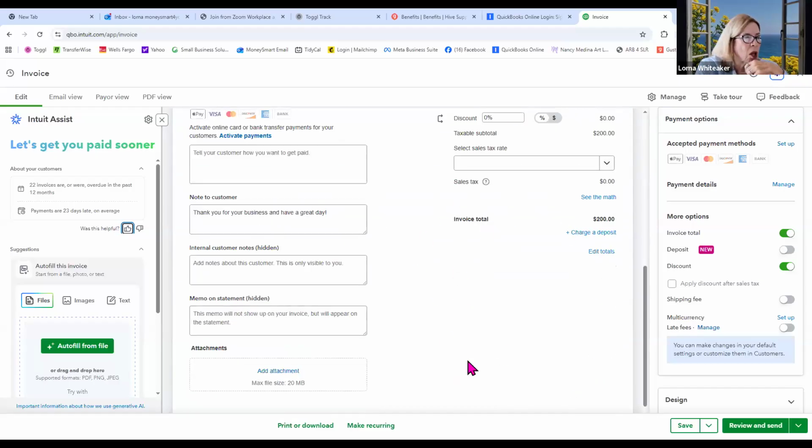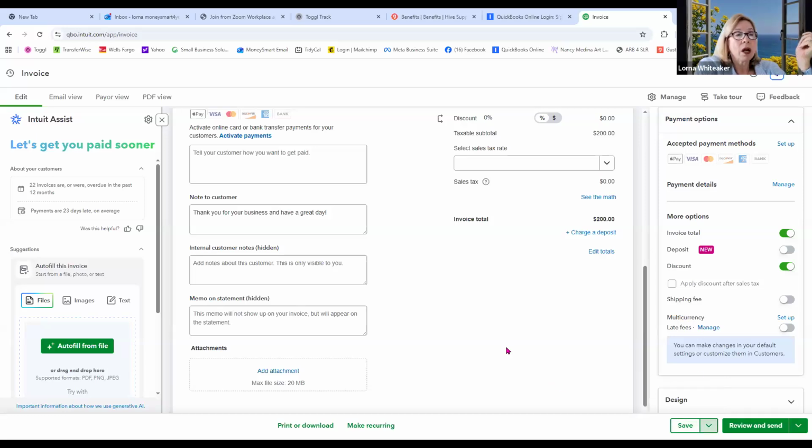So you get this all ready to go, and you can make it recurring, which means that it will remember it. It'll do it over and over for the same customer. I can review and send. See, there's my feature to send it. There's my drop downs. Share the link means I can share it with somebody. I can also save and new or save and close. I have that option. So I can just save, or I can do save and new. I can do save and close.